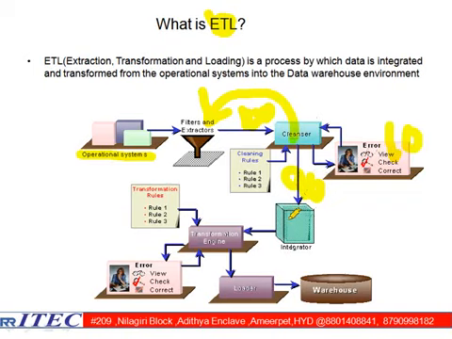Then, to integrate perfectly, we need to do transformations. Detailed data we integrate as aggregations, and databases like Oracle, SQL Server, and MS SQL we integrate here. In the integration process, if you have any errors, we send them back to the business. They correct and give them back to us. Then we finally load into the data warehouse. Am I clear? Right. This is the ETL process.